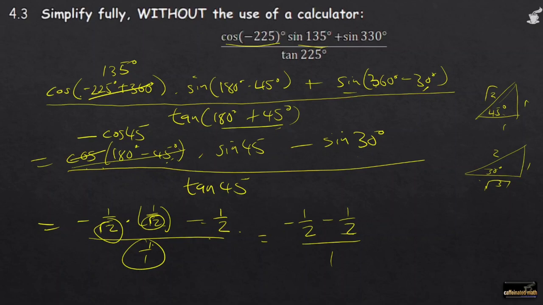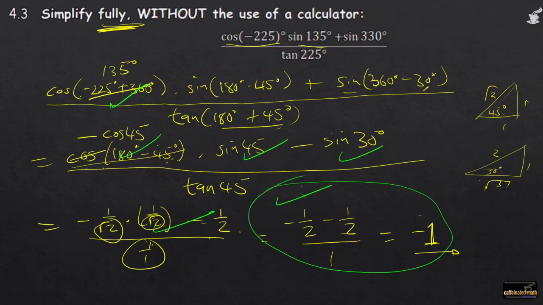Just for funsies, we'll put that there. And a half and a half is 1, but this is negative half and negative half, which gives us negative 1. I don't see that being more fully simplified, if I were to be honest. Well, I think this thing had something like 6 marks in it. So just that cosine reduction is worth 2 marks. Over there, special angles with simplification, 1, 2, 3, 4, 5, 6. Well, that goes towards that final answer. Let me group it together.